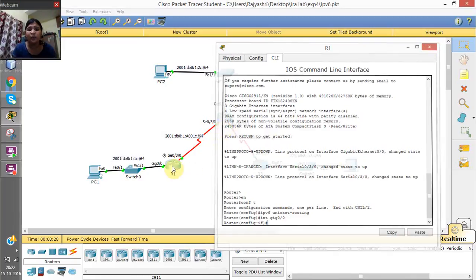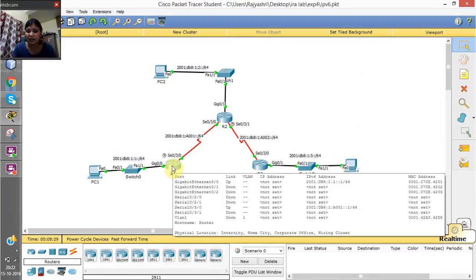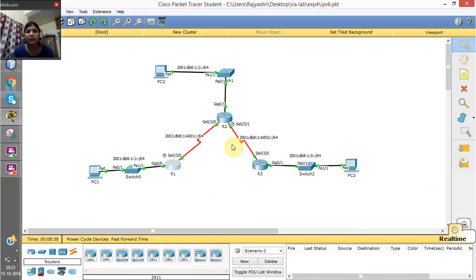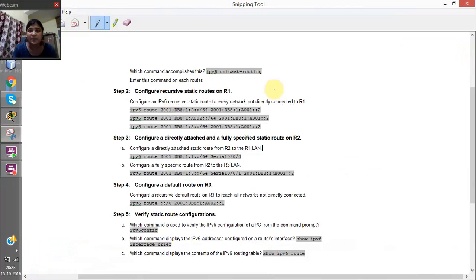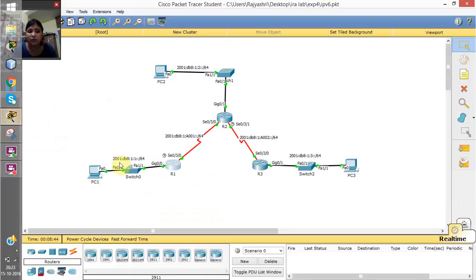And now what you do is you assign the IPv6 address to all the interfaces similarly. Like here I have assigned IPv6 address to the two interfaces, that is GIG0/0 and serial interface 0/3/0, and I have assigned the IP address as the network address. Okay, and now what we need to do is default routing. So for default routing, our steps are: first we need to give ipv6 unicast-routing. So I need to give ipv6 unicast-routing for this router.